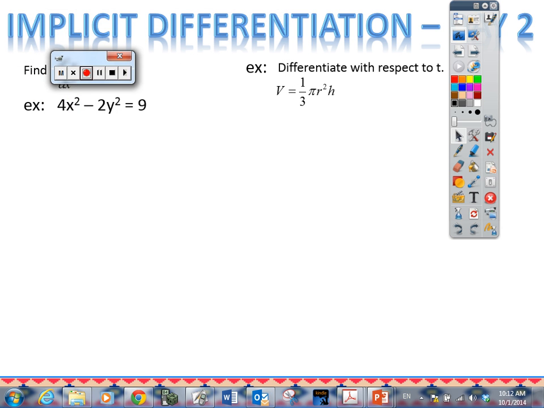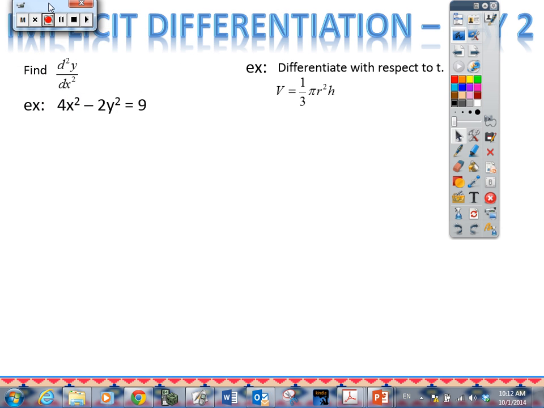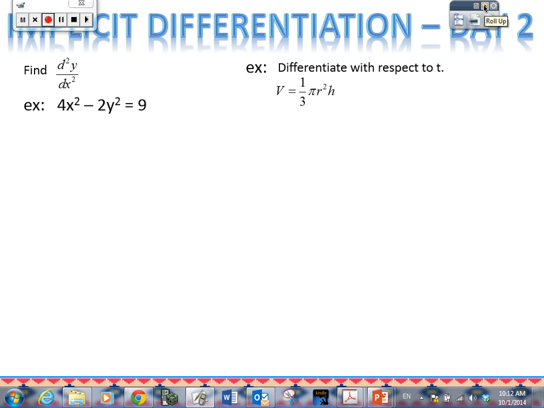All right, so let's take a look at our lesson for today. We're going to look at implicit differentiation, day 2. What we're going to be working on today is actually a second derivative using implicit differentiation. There's a few extra steps that we have to do, so I made this a day all by itself so that we could really focus on it and make sure we understand how to do that.